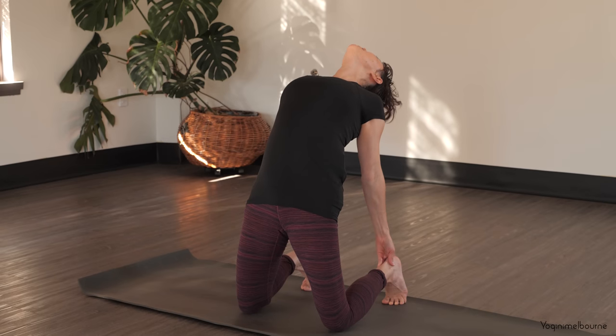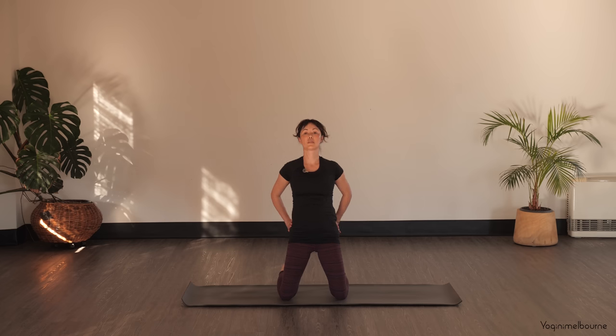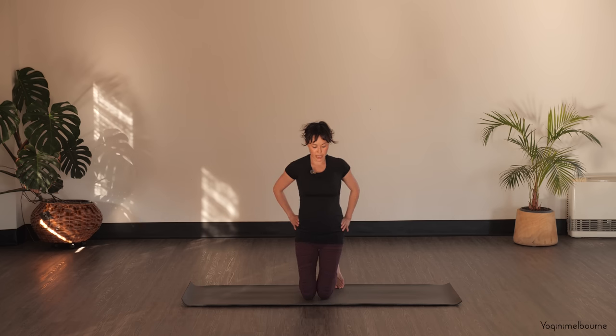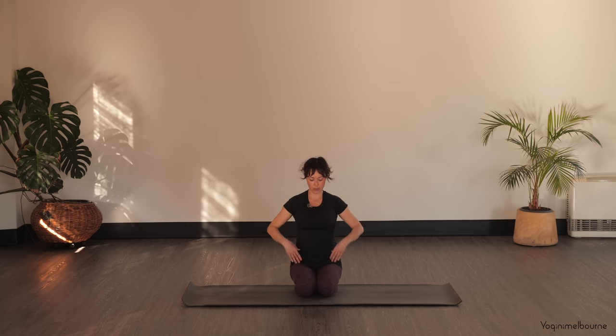Press the chest forward, maybe letting the head drop back. Hips keep pressing forward. And then bringing the hands back to the lower back to return. Bringing the knees back in, coming back into your Japanese seated position for a couple of breaths.